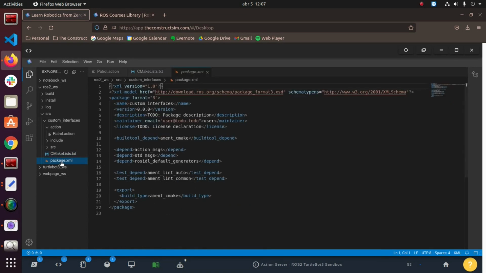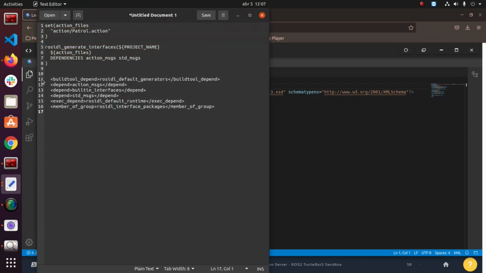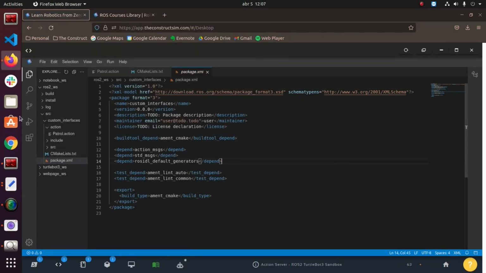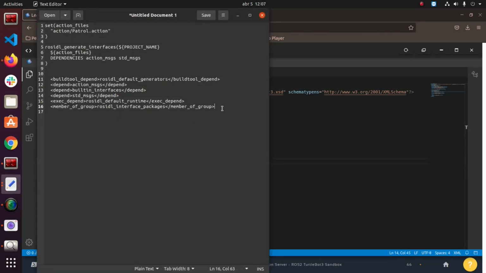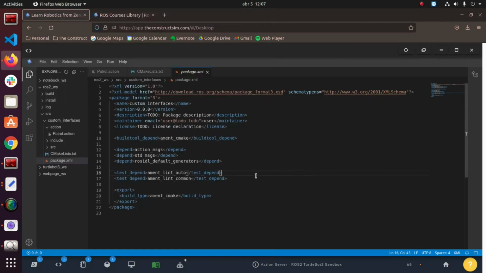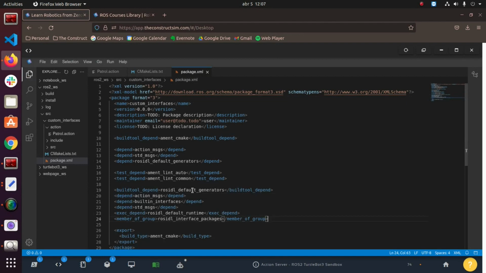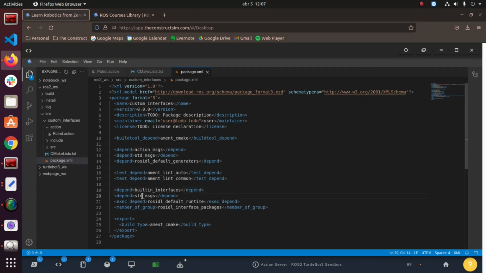And for the package.xml, there's a couple of things we need to add. And if I go back here, we need to add the dependencies that are needed in order for this action to work. So we're going to copy this, paste it over here. So as you can see, since I already set the dependencies to be action_msgs and std_msgs, and the rosidl_default_generators, we don't actually need this or this or this.